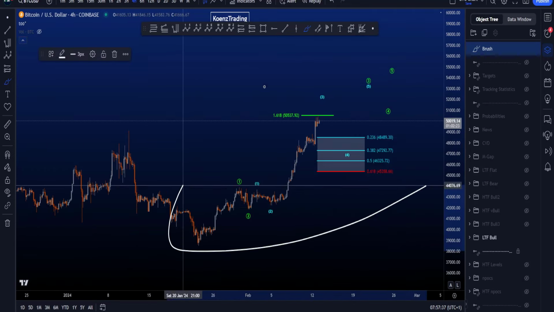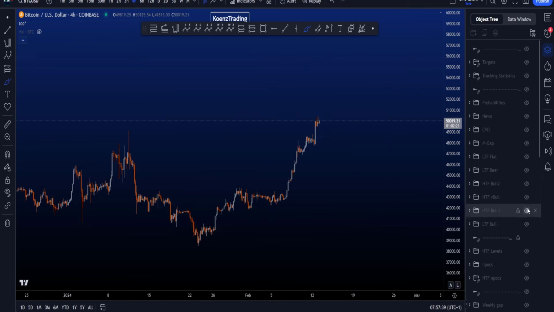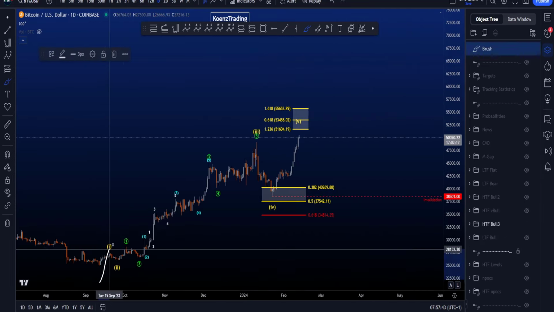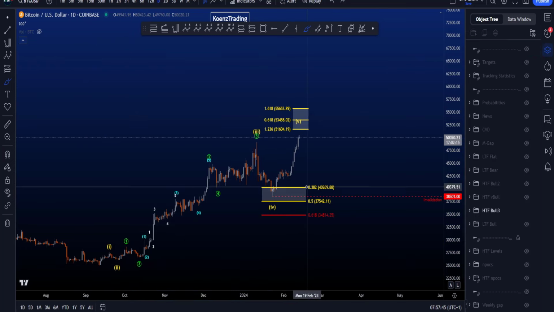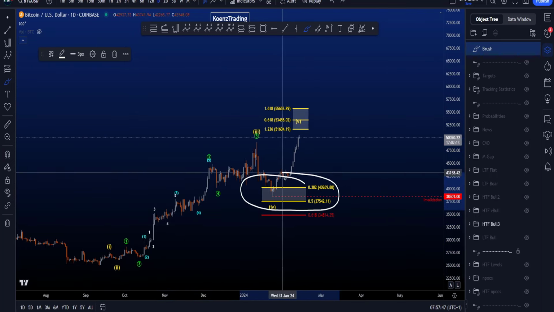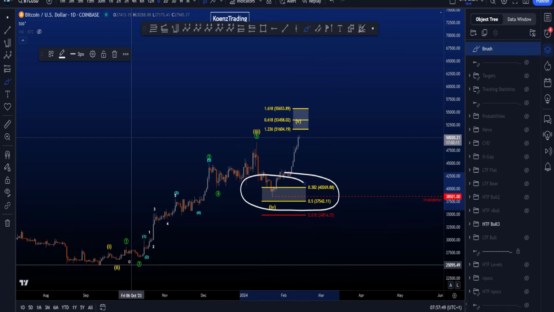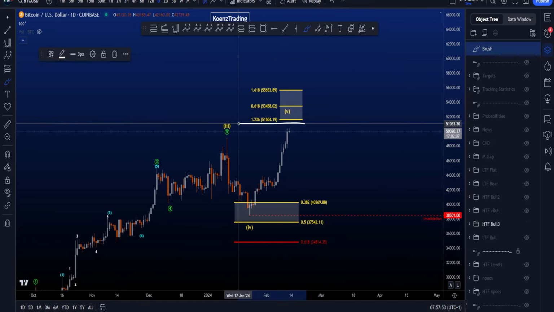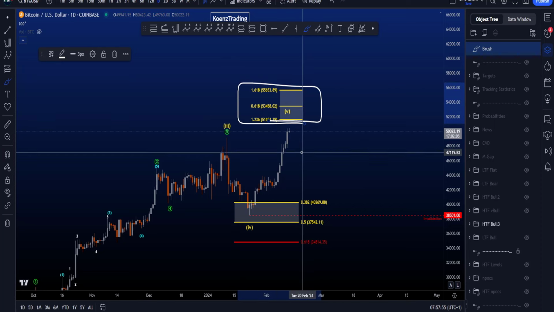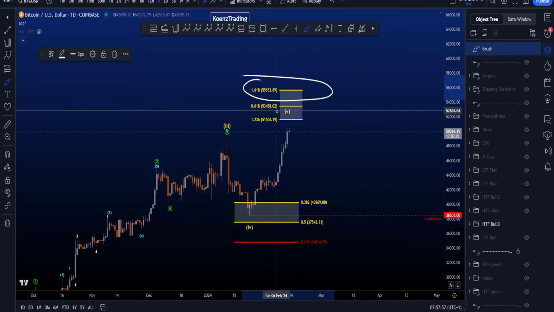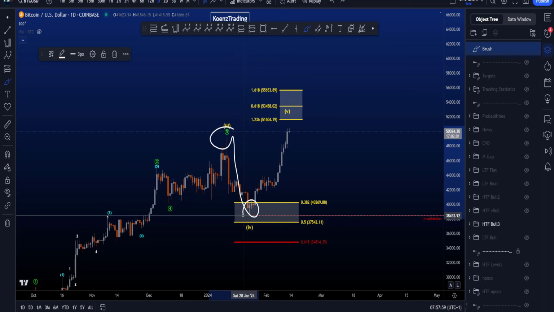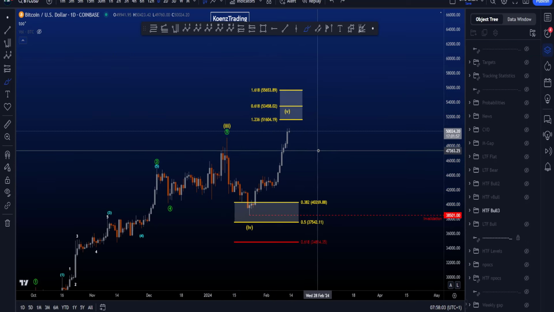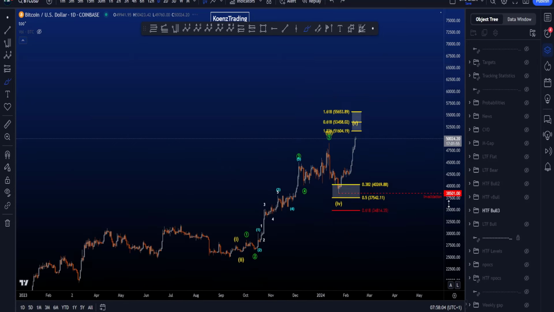This 5-wave impulsive structure currently has the highest probability of being an ending wave 5 on the daily time frame, where we have a wave 1, 2, 3, 4, 5, wave 4 bouncing between the 0.382 and the 0.5 Fibonacci taken from the low of 2 to the high of 3, and your most common target area for wave 5 is between the 1.236 and the 1.618 taken from the high to the low of 4, giving you a target area between 51.6k and 55.6k.